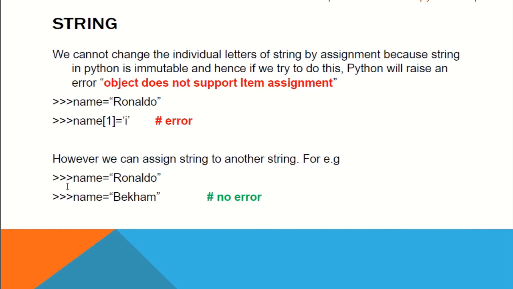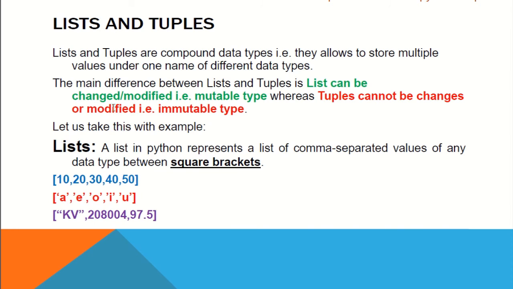So when you are replacing once Ronaldo, it will display first Ronaldo, but as I have said in the previous chapter, in Python, if we set this as my identifier, the same identifier is being displayed with another data, so it will display the second data, it won't display the first one. The first one will be cancelled and the second one will be displayed. This will not raise any type of error, but we could not change a single character by using this form. Now list and tuple.